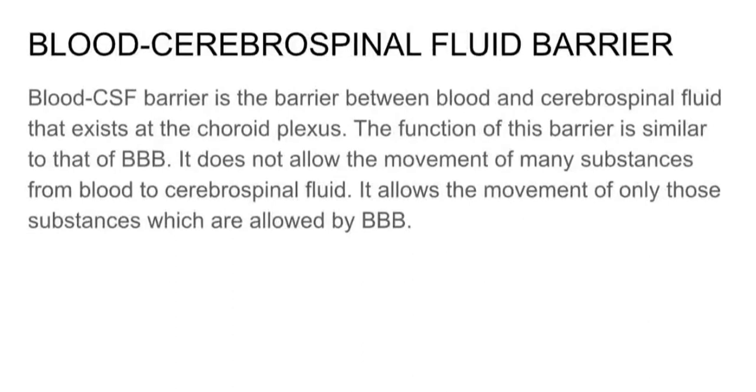Blood cerebrospinal fluid barrier. Blood cerebrospinal fluid barrier is the barrier between blood and cerebrospinal fluid that exists at the choroid plexus. The function of this barrier is similar to the blood-brain barrier. It does not allow the movement of many substances from blood to cerebrospinal fluid. It allows the movement of only those substances which are allowed by the blood-brain barrier.